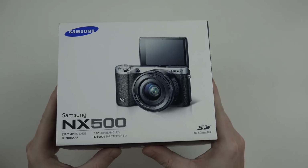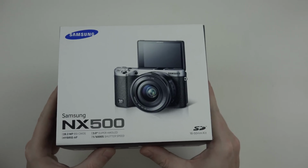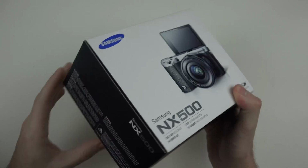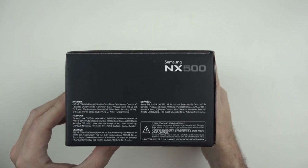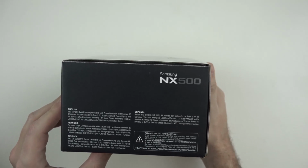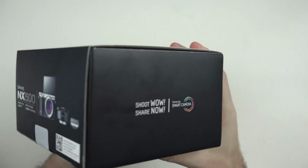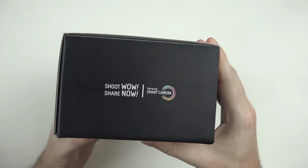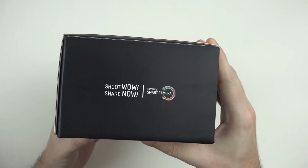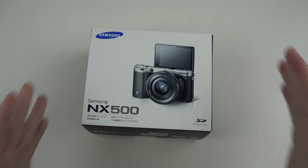That's because this is a compact mirrorless interchangeable lens camera, much like many of the Sony NEX cameras of days past that I've covered, the A6000 being the most recent. Of course, Sony has gone full frame, but here we have video quality you simply cannot find from any other manufacturer. This little mirrorless camera is capable of capturing Cinema 4K at 24p, UHD at 30p, and Full HD up and down the line.